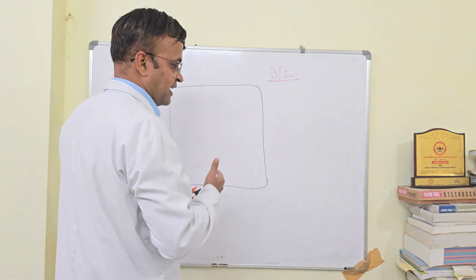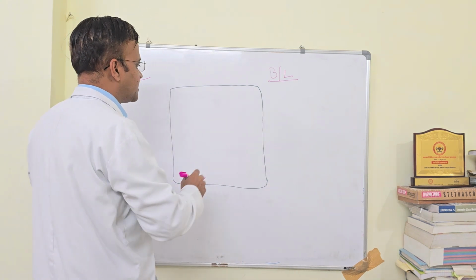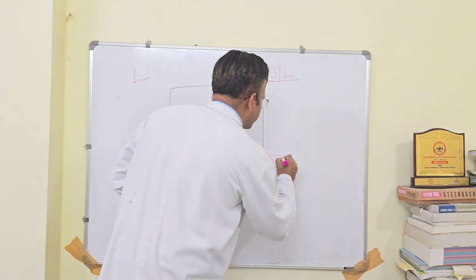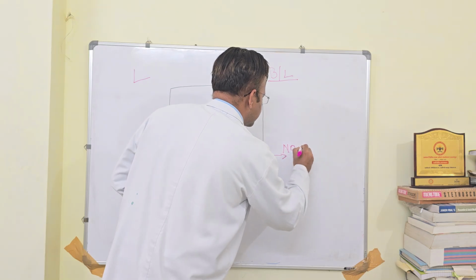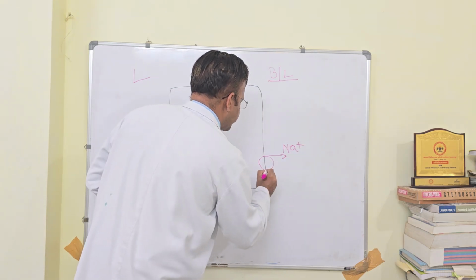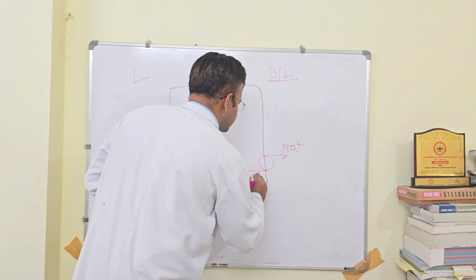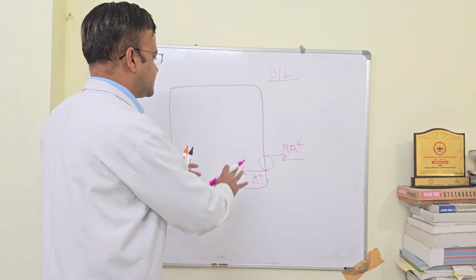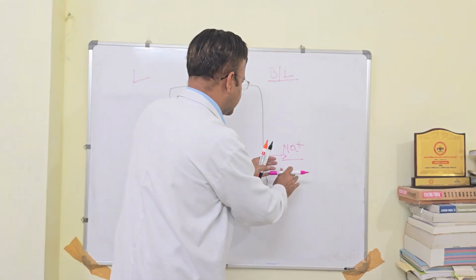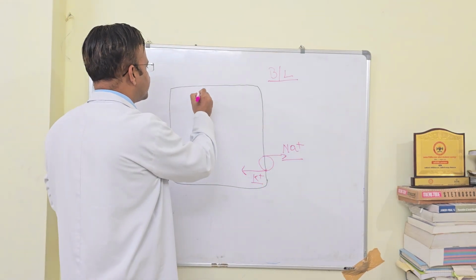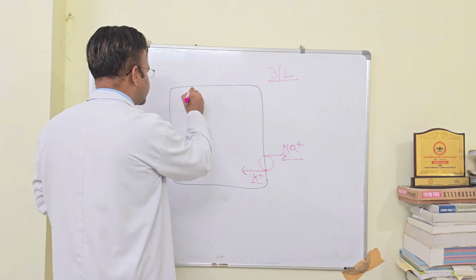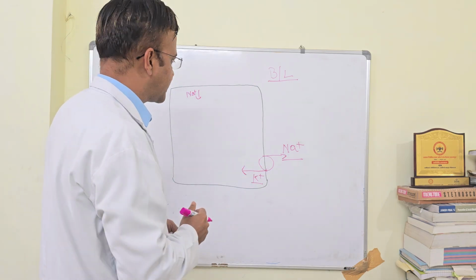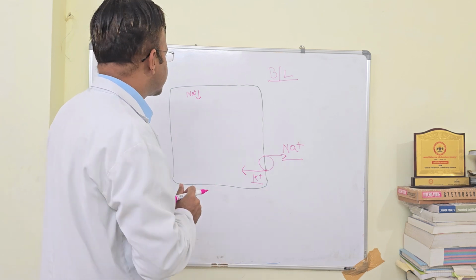Now, every time we are going to start with our main hero. Who is our main hero? Our sodium potassium ATPase pump, right? Since it is pumping sodium outside and potassium inside, there will be a deficiency of sodium inside, right? Every story starts with the same line, right? Now, what's different this time?